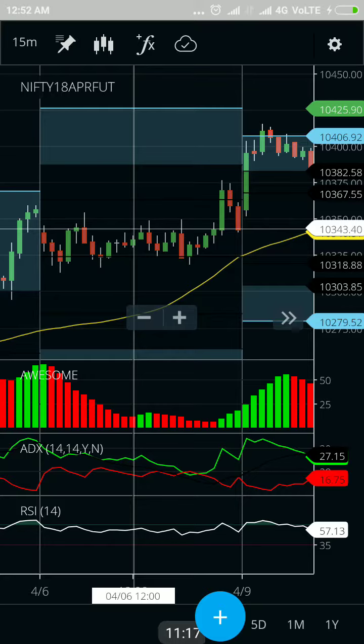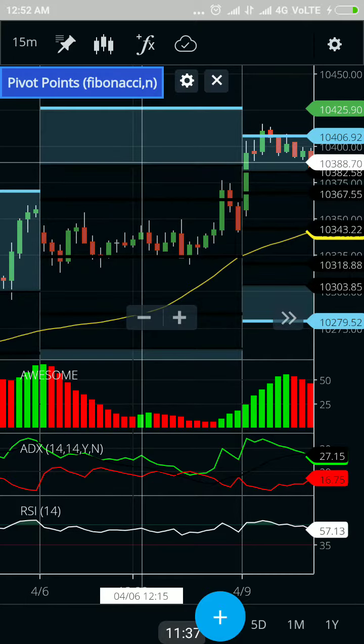Okay, so the previous days were very trending, whereas on range bound days where the awesome indicator is also indicating a negative momentum, in such a scenario, if you are getting a buy setup, you are not going to get into the trade. You need to watch. Okay guys, so what you need to watch is this candle over here. The 12:15 candle is the candle which is green on top, green in the awesome indicator, green in ADX, and RSI value is also between 35 and 65.